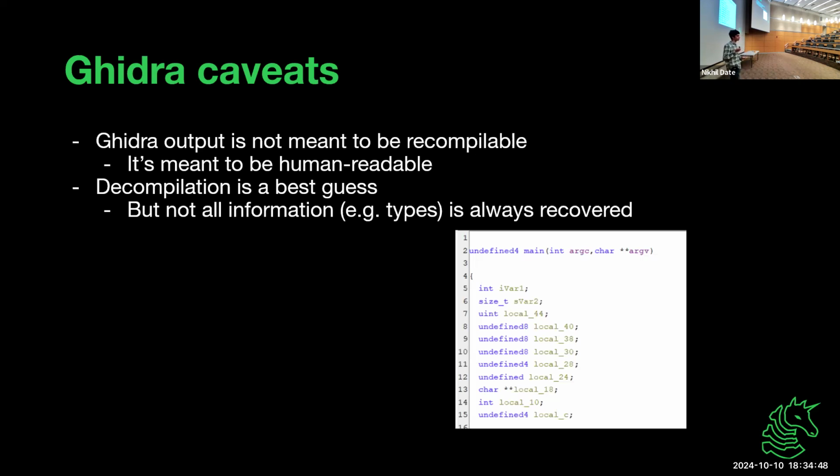Information is lost. One of the things that you'll see a lot is that types are lost. Think about if you have a float versus an int, right? They both store the same amount of data. They're both 4 bytes. And there are maybe some cases where Ghidra really cannot tell the difference. So it may mistype your variable. It might just say, like you see in the example on the slide, a bunch of undefined, which means it's some type with that width, undefined data. It's some variable type with an 8-byte width, but Ghidra doesn't know which one. So all of this is a product of the fact that it's a lot of guesswork.